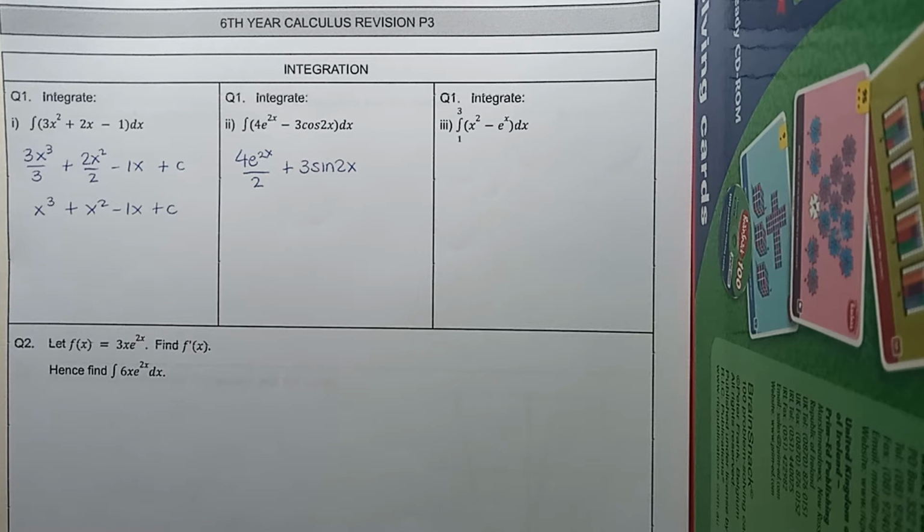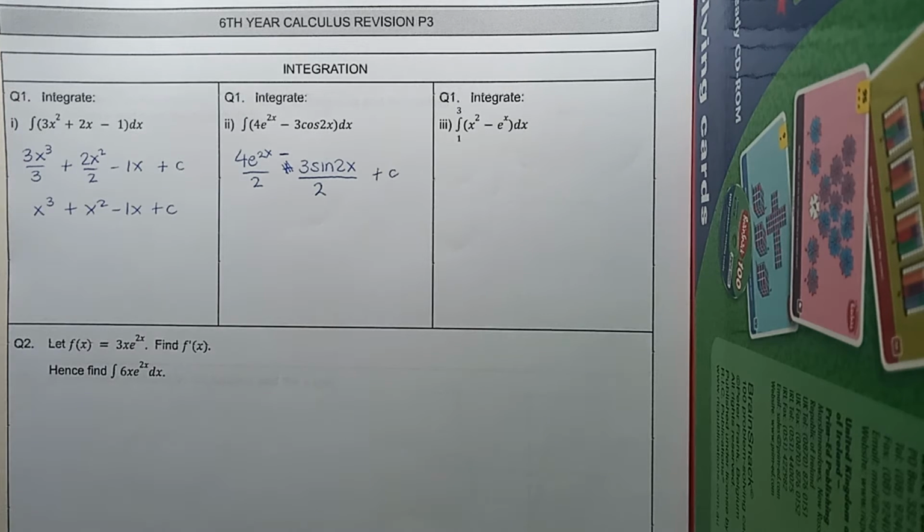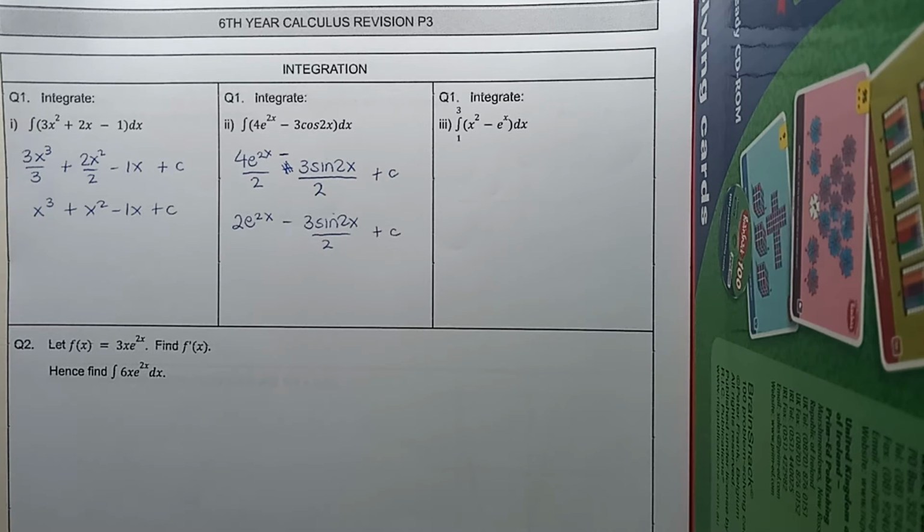Oh, actually, apologies, I've just realised. Cos differentiates to give sine, so actually no sign change required there. And then I have to differentiate the angle and divide by the result. And then of course it's an indefinite integral, so that plus c has to go on the end. I can do a little bit of tidying again if I like to get this slightly simplified version of the answer. Okay, on to part 3 then.